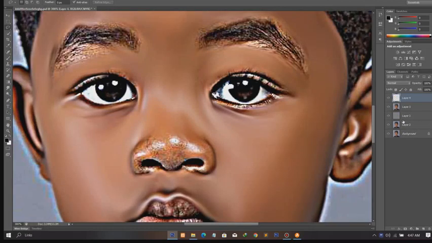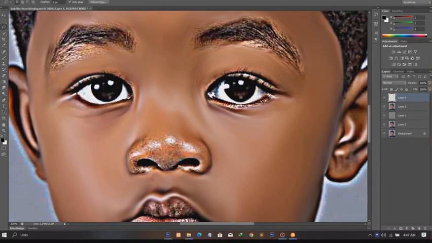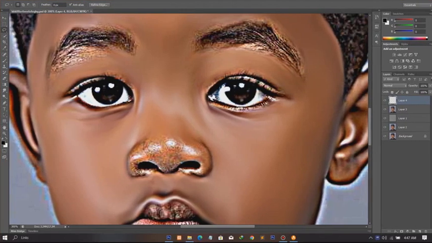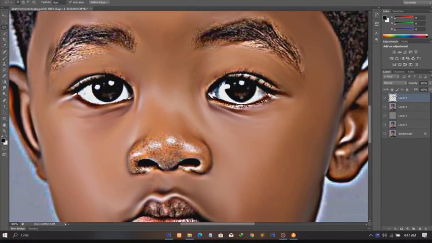When I press Ctrl J, I'm going to press Ctrl without removing my hand. Then click this side here, click this layer 4 here, so it has highlighted the place I selected.